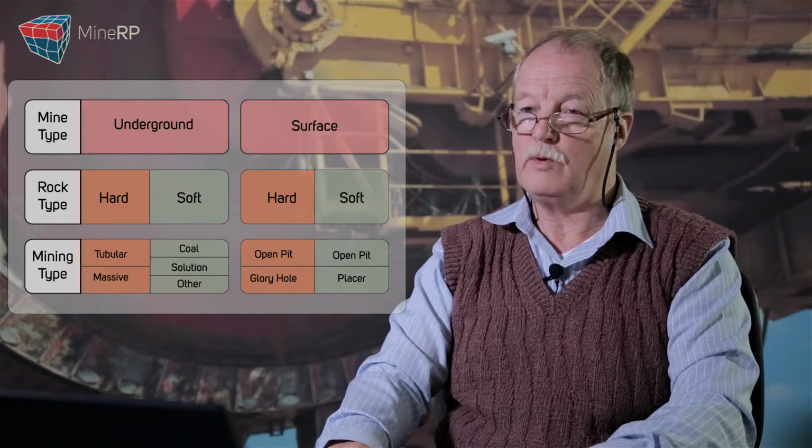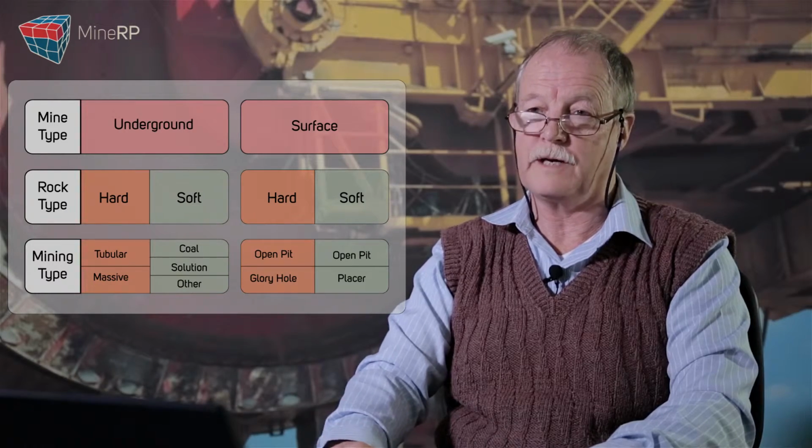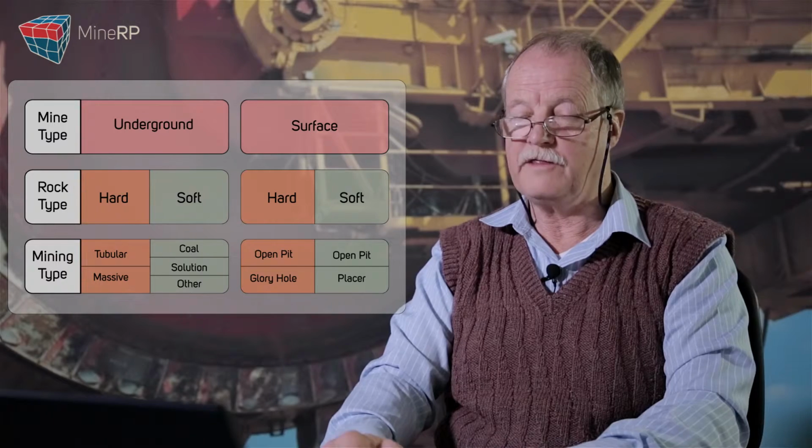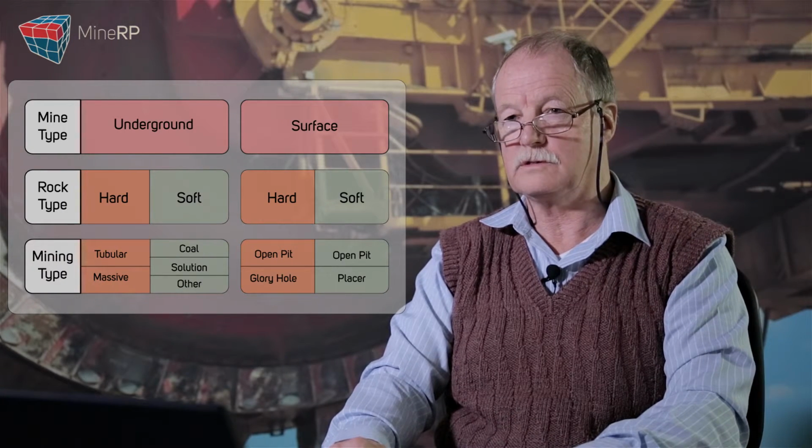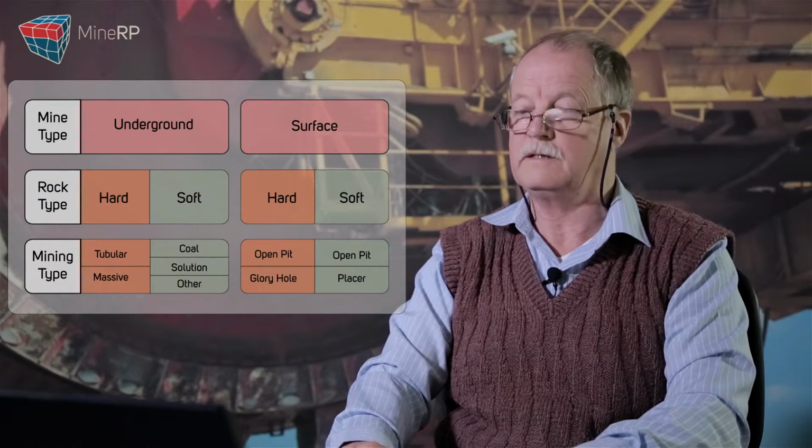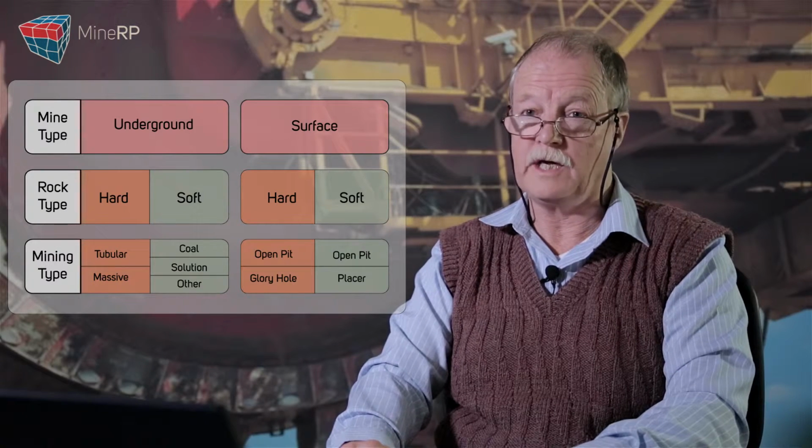Solution mining is when we put something under the ground in order to pull something else out. So I can put steam down and pull sulfur out. I can put acid down and pull uranium out. Think of it, this is verging on the oil and gas fracking. I pump some high pressure liquids down and I release the gas. Underground soft other are things like phosphates, salts, the fertilizers and things typically we want to keep water away from while we're mining.